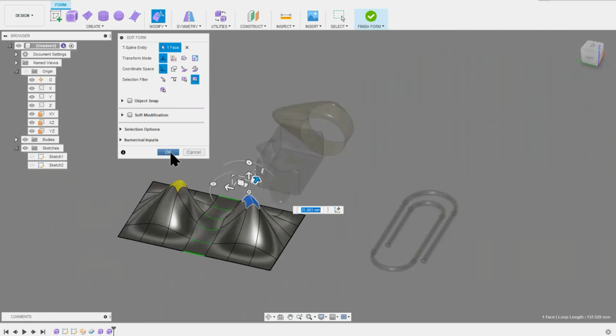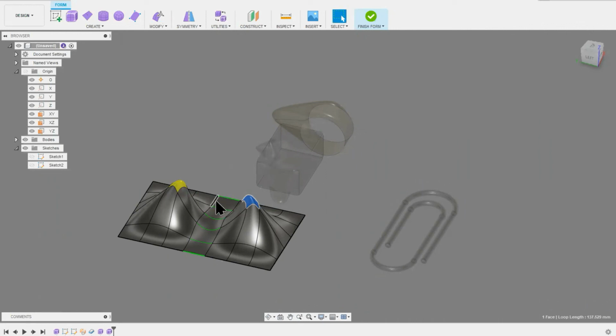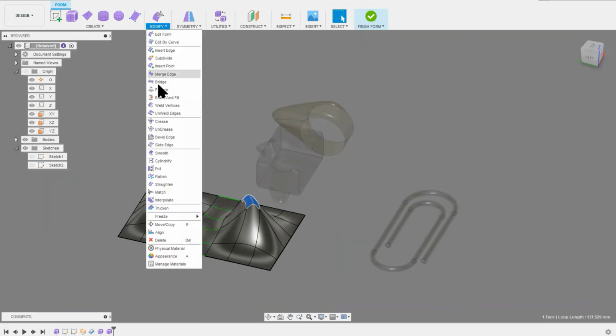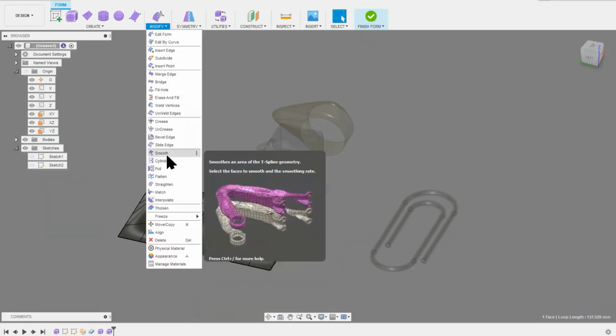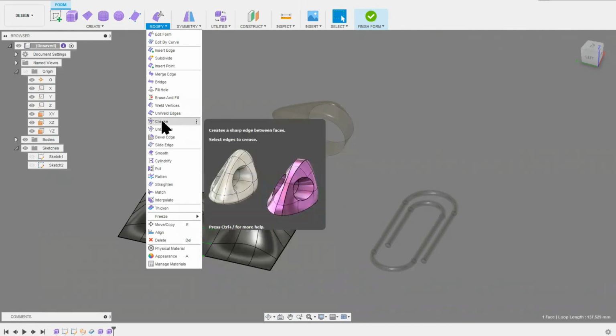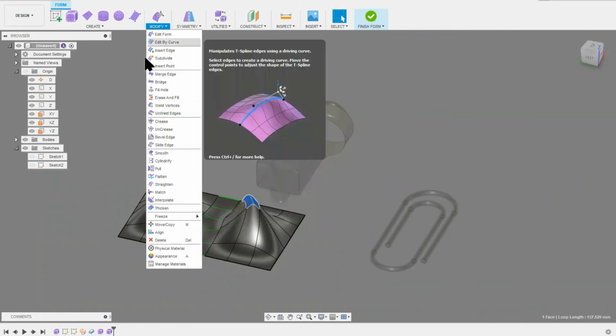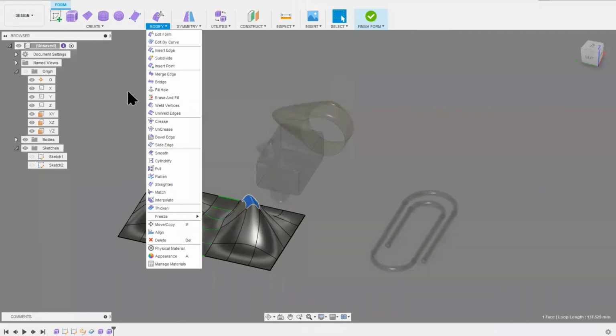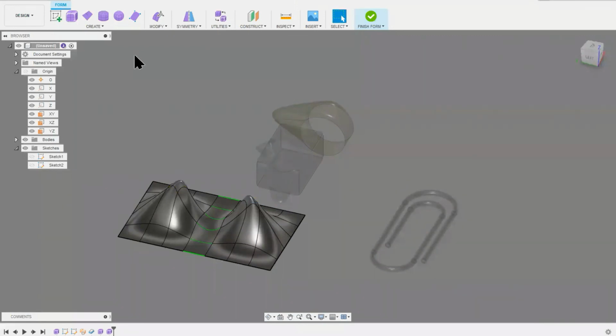Like I said, we do go through this in a little more detail in some of our training, and certainly working with some aspects of the way this free-form sort of system works is quite powerful. So effectively, the free-form part of Inventor is very much a flexible part of Fusion. And look, lots of different options in here for different ways of modifying the form. So you can see we've got many options here for different types of developments on our form. We can unweld edges, we can crease edges. There's a range of different tools here in the free form design side of Fusion that allow us to create a range of different options for working with the Freeform system.